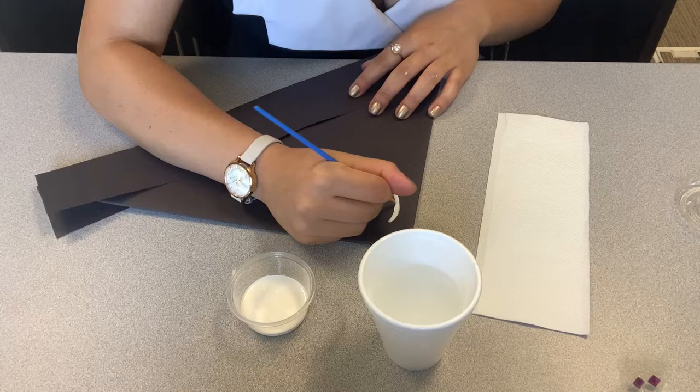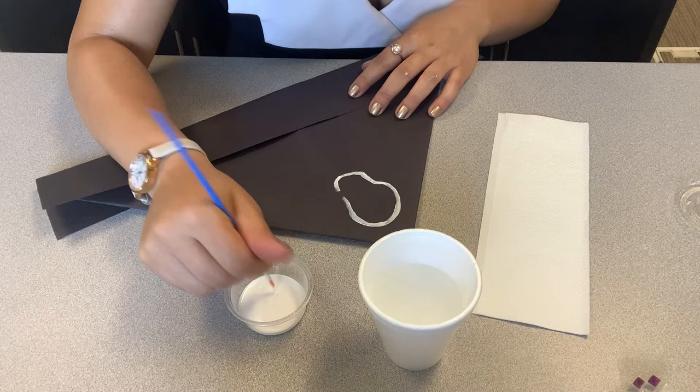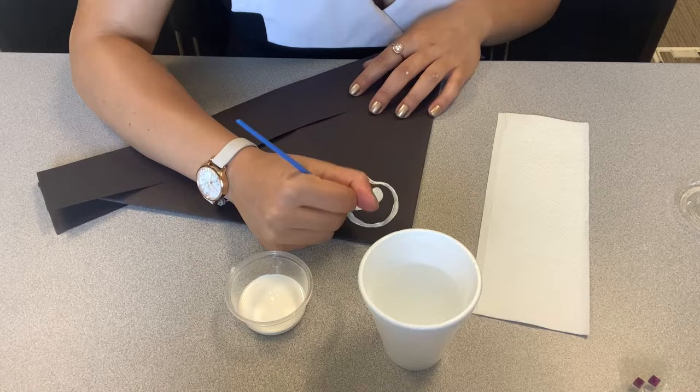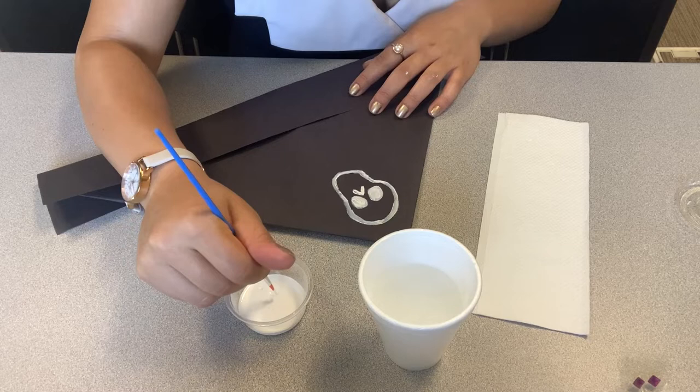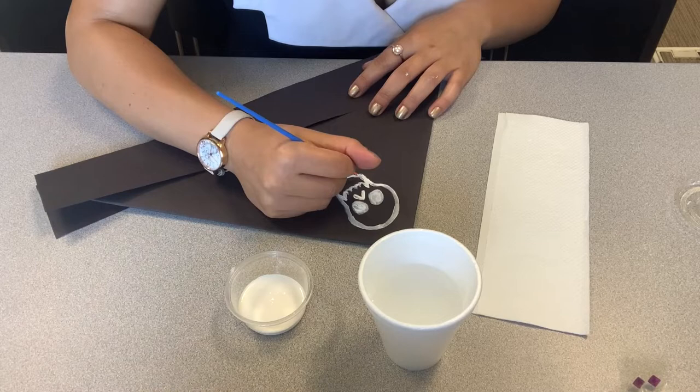Go ahead and grab your white paint, your paintbrush, your warm water in a cup, and tissues. Go ahead and paint your skull and crossing swords or skull and crossbones. Remember, I've given you a lot of paint in your kit, so you are welcome to go over it a couple of times and add some details. Don't forget to clean your brush — that's why the water is there after you're done painting. It's very important so the paint does not crust on your paintbrush.